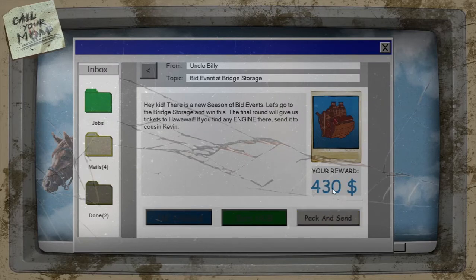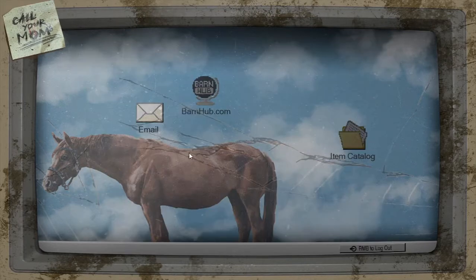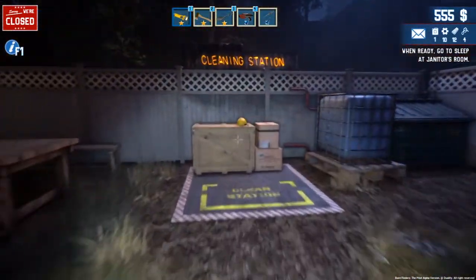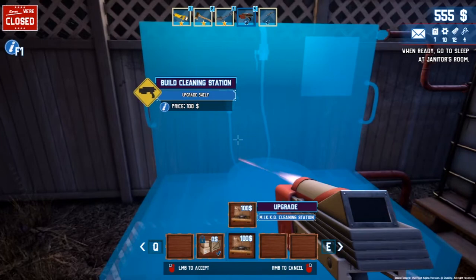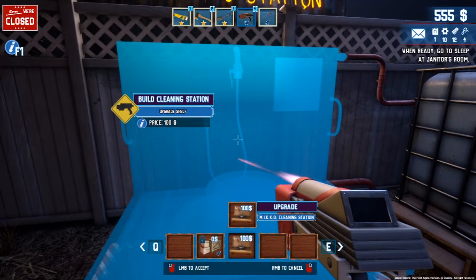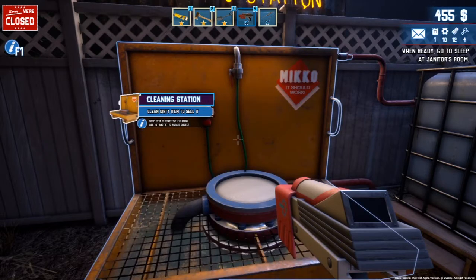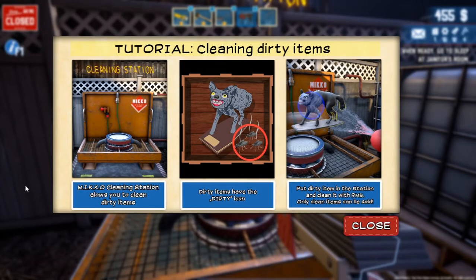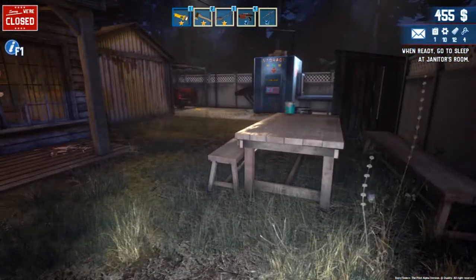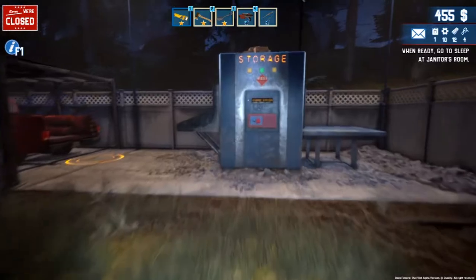Here we go. We are rich again, I guess. Since we are here, let's deal with. Yeah, 100 bucks, don't mind. Miko cleaning station allows you to clean dirty items that have the dirty icon. Okay, so how do I use it? Guys, how do I use it?